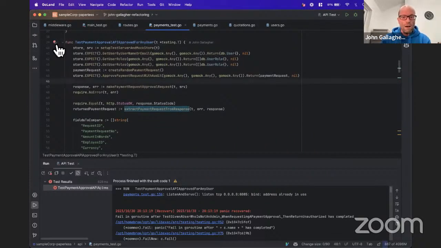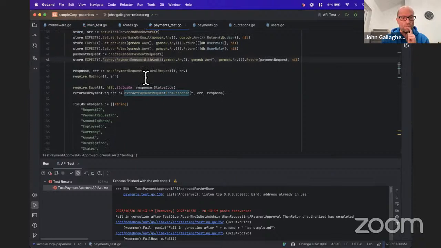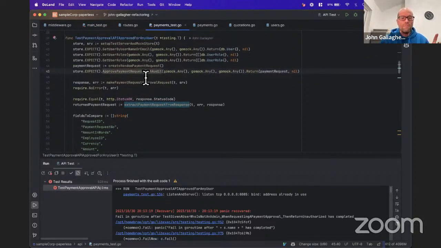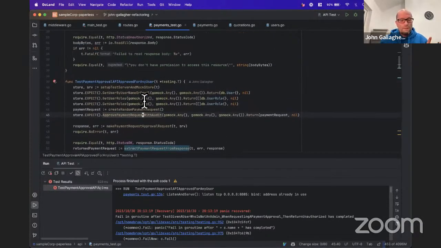The reason I say all this is not to waste more time. It's to say that I don't like the name of this test, but I'm not going to fiddle around with it, because our ultimate priority is getting this back to green as soon as we possibly can. And that means we need to think about the simplest way of getting it to green. I would suggest we do something related to this get user roles mock. We want to pretend that we have an admin user here, and if we do, there's a reasonable chance this is going to pass.